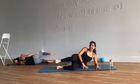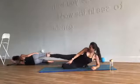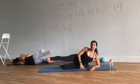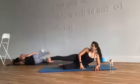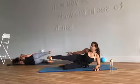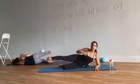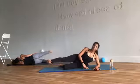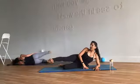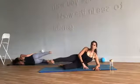Take that leg, straighten it. We want to make sure that we have knee over knee, flexing the foot as we lift, lift, lift, lift. You can see Michelle's already taken a modification. If you find it's just too much on your shoulder, you could always straighten that bottom arm, resting that head on top of it. There's nothing wrong with that. I'd rather have you do that than start to collapse your triangle here.